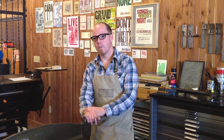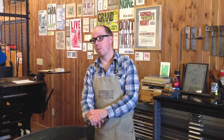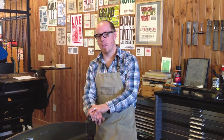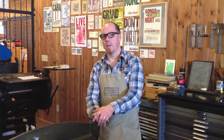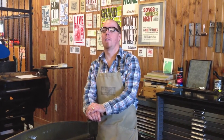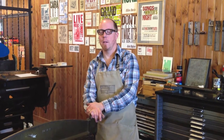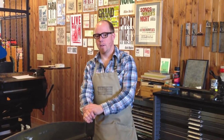One of the hardest parts is actually sourcing paper in Canada. There's very little paper made in Canada anymore, so it's all imported — we make a lot of pulp but we don't really make paper. Any kind of fancy high-quality letterpress papers have to be ordered from elsewhere and they're very expensive. Finding good supplies in small quantities, because I'm not a big shop — I don't buy by the crate or by the pallet, I buy by a small box — can be quite expensive and hard to find.